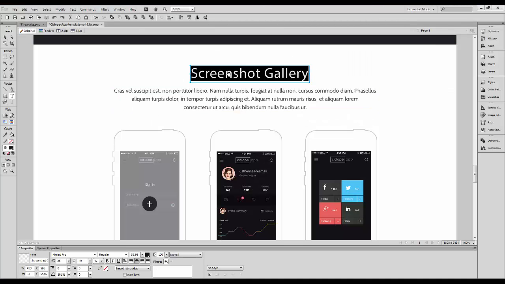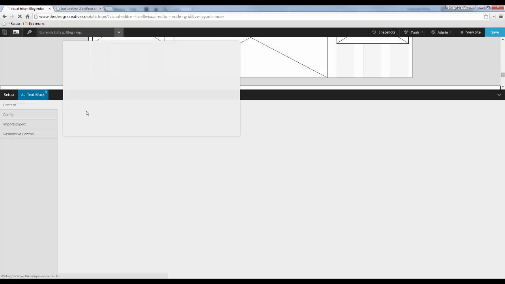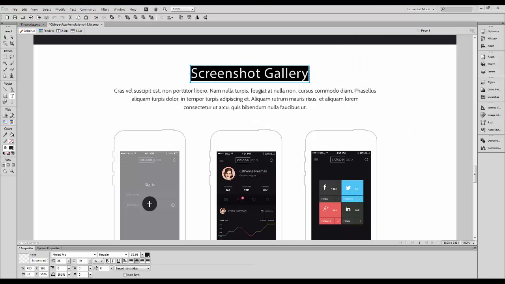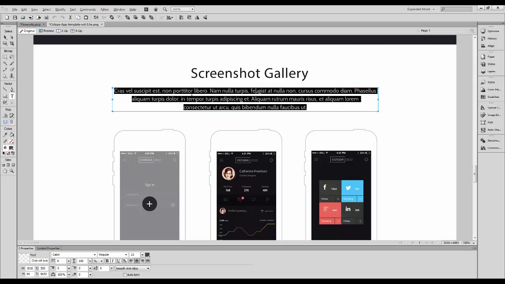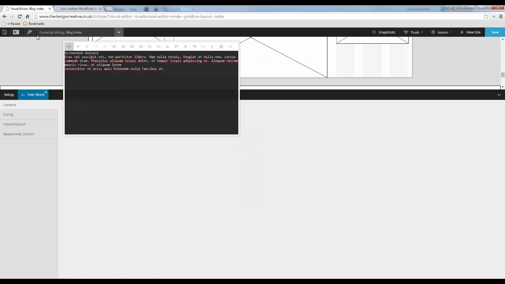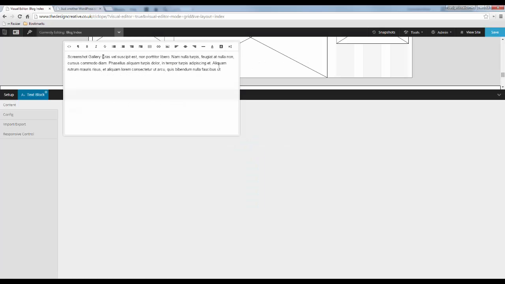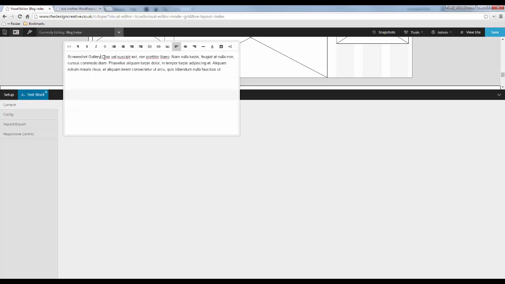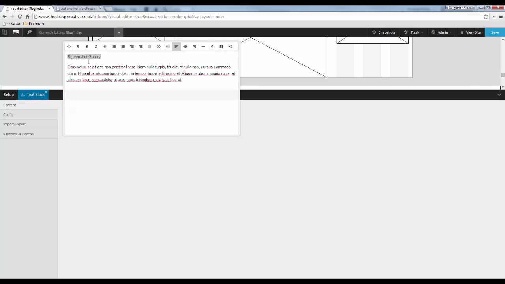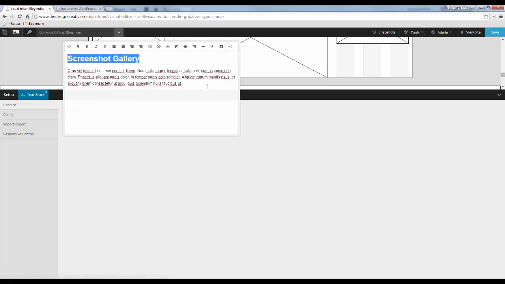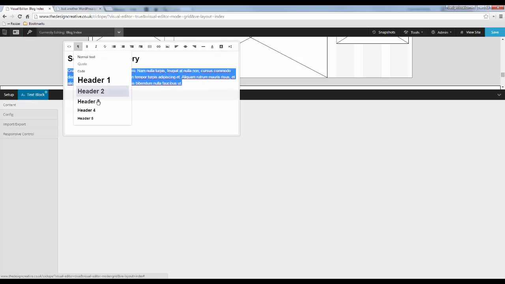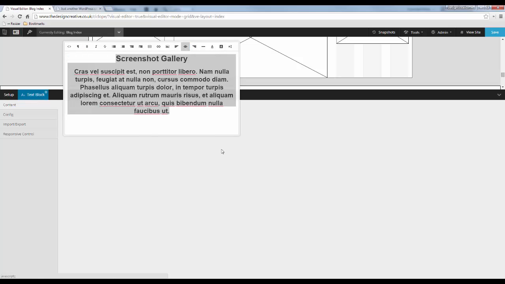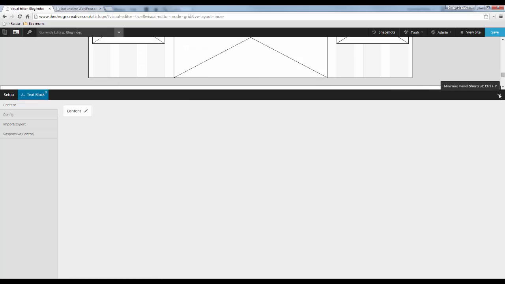So we have screenshot gallery here, and we have our text here. And what I want to do is make sure that everything is semantic. So the screenshot would be H2 and the text underneath would be a H3, and we can center all of that there.